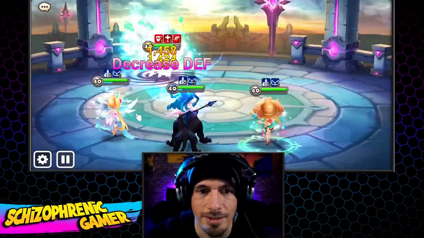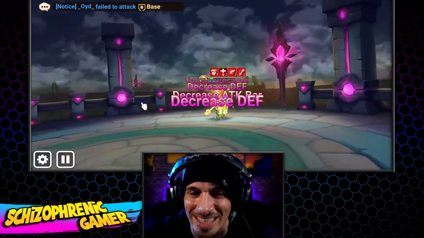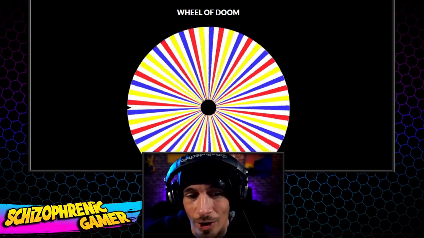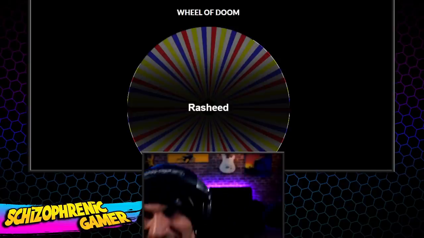So, all right. Do we even need to see the end of this? We know it's going to happen. All right, GG. Let's see what's next on the Wheel of Doom. RNG, please. At least give us something we can use. It's not Rush. Do I even have that built?